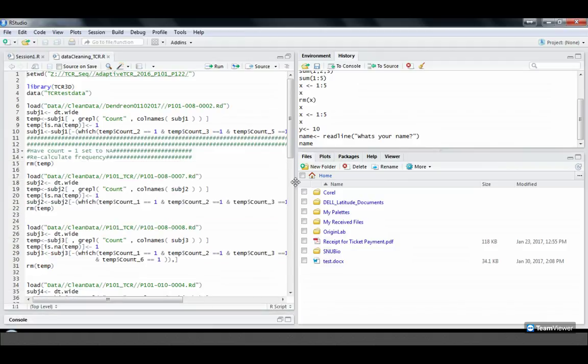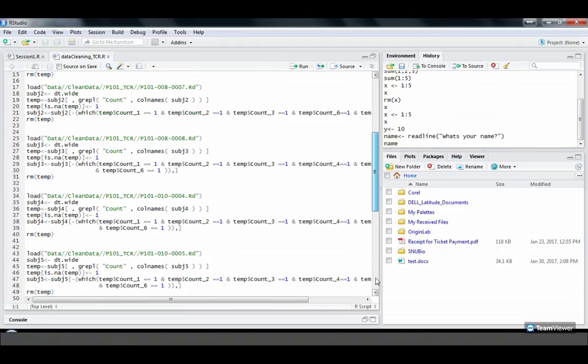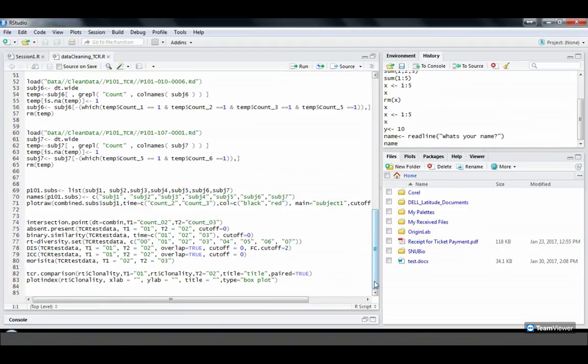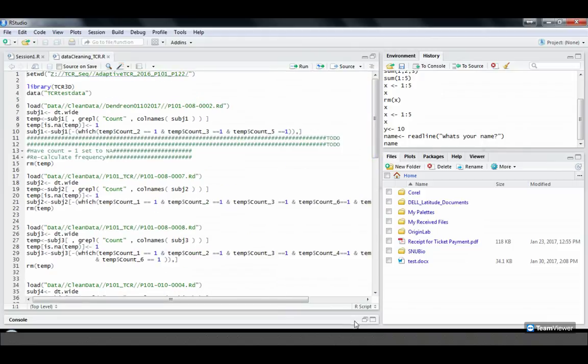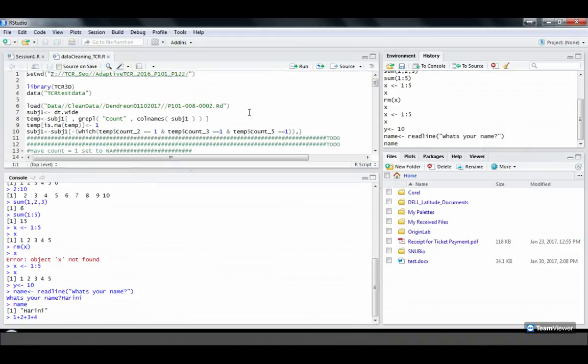So we have tons of lines of code which we cannot really operate from just by typing it in the console, right? We have to store all these in a file. So that's why the script is important. And I can execute each of these by going into that particular line and hitting the run button over here. It's on the top.